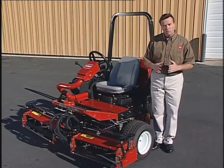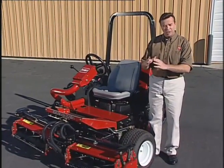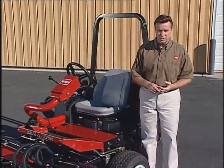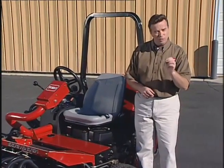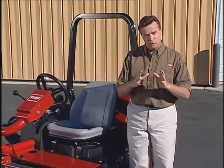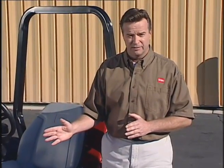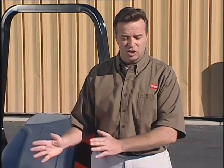In this video, we'll cover the operation and general maintenance of the machine, along with important safety procedures. Your attention is extremely important if you want to make sure your Reelmaster is able to do all the work it was designed to do, so that you can operate the machine safely and not damage the machine or the turf.